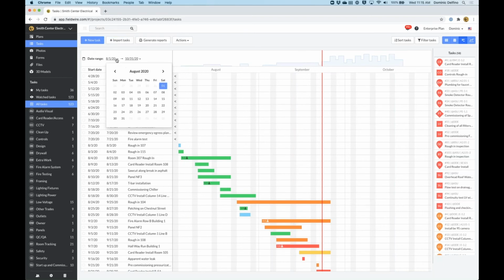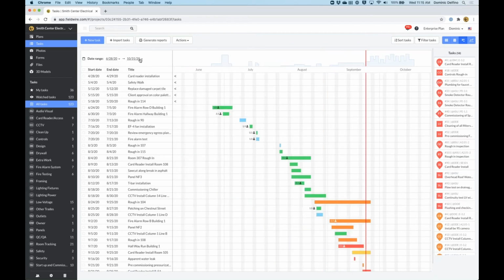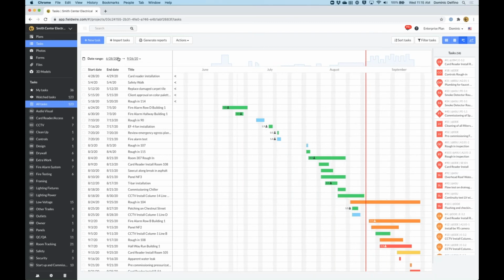So if I did want to say, hey, I want to actually open this up, I want to go back to July. So I can go in here, select July, and then actually just window it a little bit differently and move this over into the end of September. So what we're doing here in the top left-hand corner with that date range is just giving you the true view that you want to see. So we can go back and look at things. We can also look ahead and look at the planning of those items. So it does give you that view.